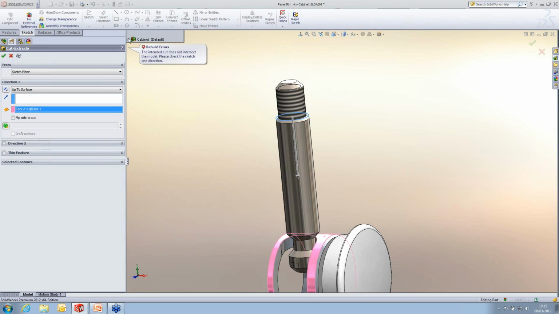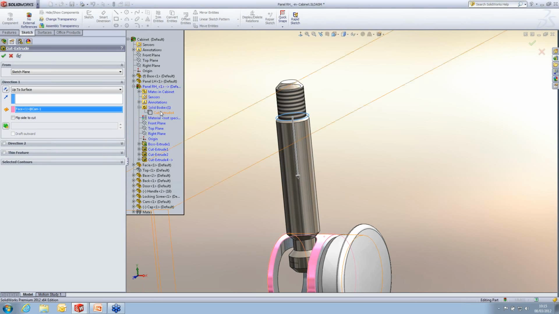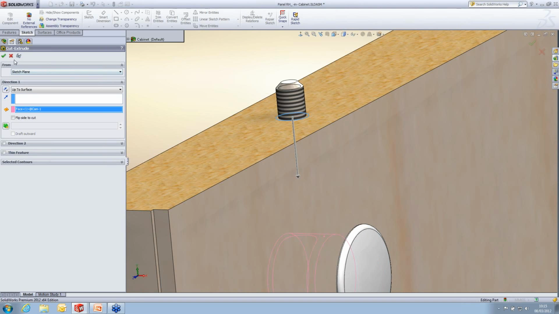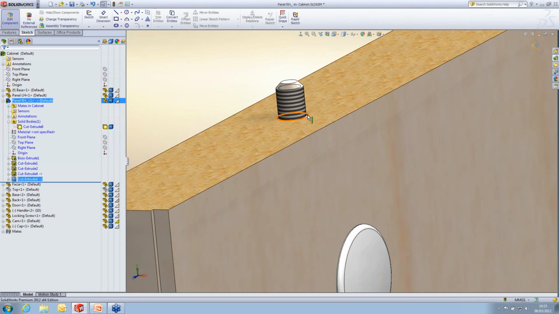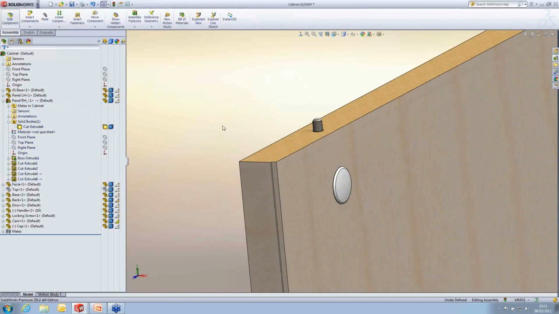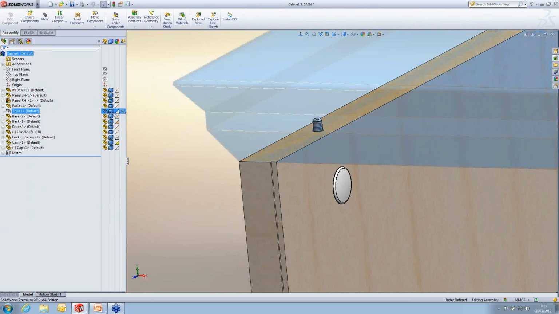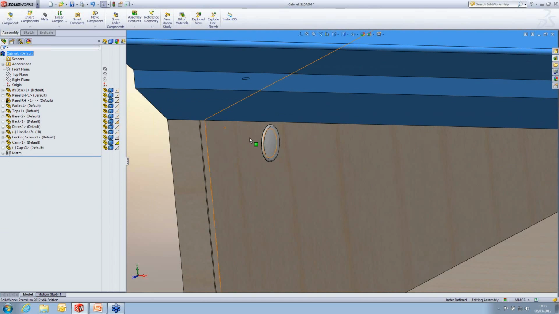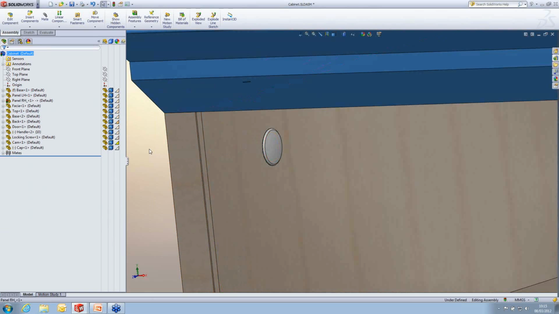Once again, I do need to bring back that solid body, so you'll see that cut get inserted. Okay, so now I'm in a position where I can finish editing this component. I've put in both the cuts I need to encase these three components. And I'm just going to bring back and unhide all of the items that are currently not showing. Now it's time to save the model once again.